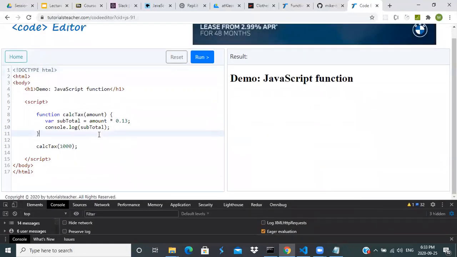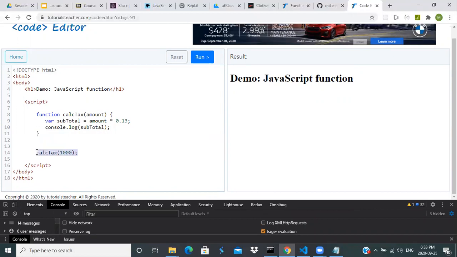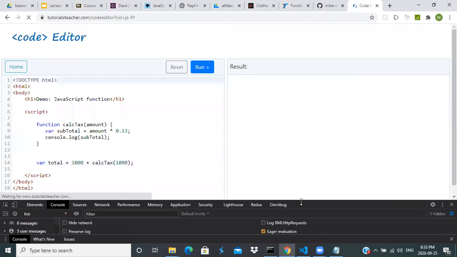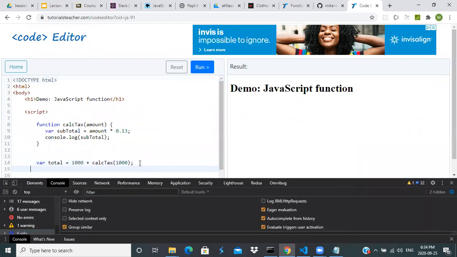Right, so if we wanted to do something with that, maybe we had another total that was equal to the original amount, which was $1,000, plus calculate the tax on it. If we run this, it's not going to really help us out. It just console logs this $130, but if we were actually to console log this total, what would happen?